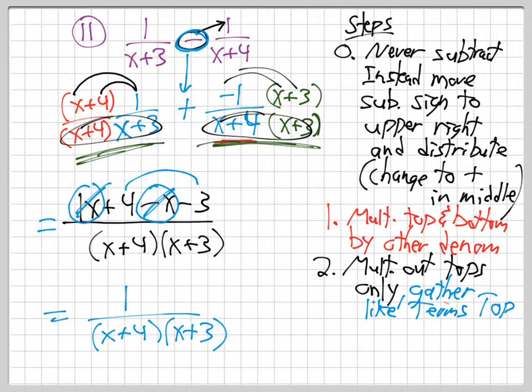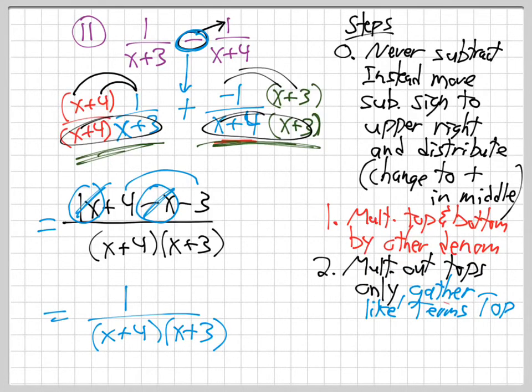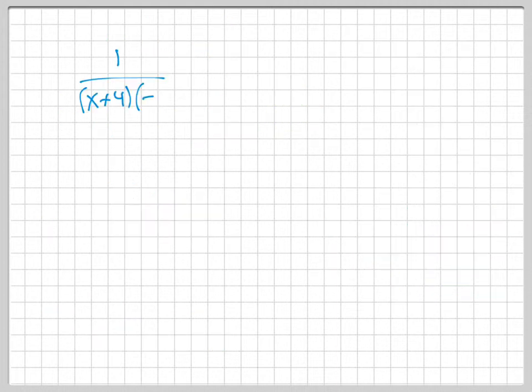So when you type these answers in, let me go to a fresh screen and show. So we have the answer right now, right? 1 over x plus 4, x plus 3. Okay, let's think for a second about typing that into the computer. Let's just think about numbers for a minute, and then we'll get back to the x stuff. Notice how I always reason with numbers, and then I go to the x's, because that's harder, and x's are just numbers we don't know.